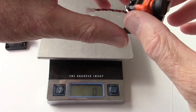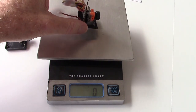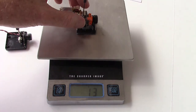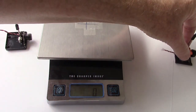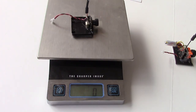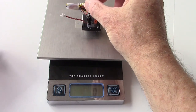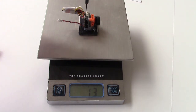So I have the RunCam Micro Swift 2 on a little board here, just hot melted on. And I've got about 13 grams. I'm going to mount this on my Champ S Plus and fly it around here in a minute. Here is my other camera, and it's an all-in-one camera, and it weighs about 7 grams. So the Micro Swift weighs a little more than the typical all-in-one cameras that are on the market, but it still only weighs about 13 grams, which is still very, very light.